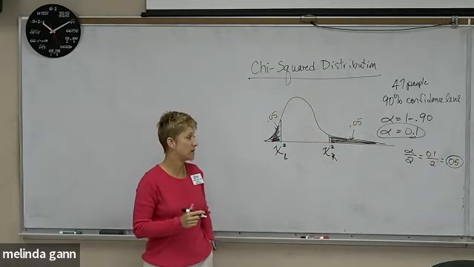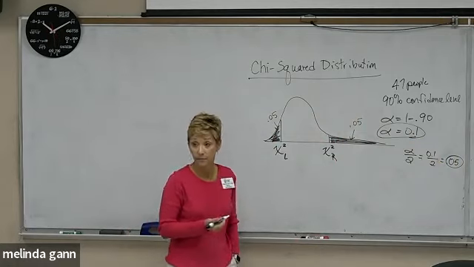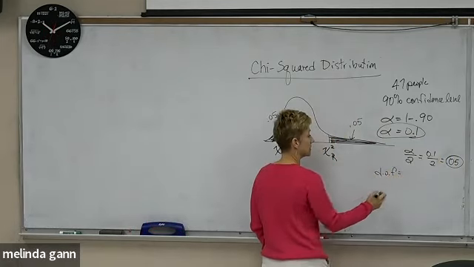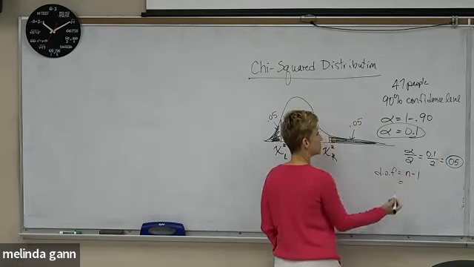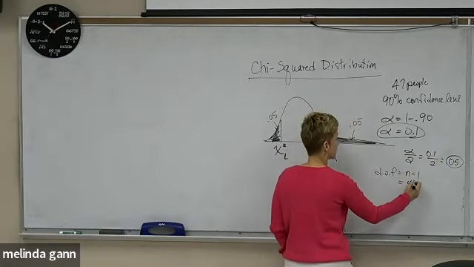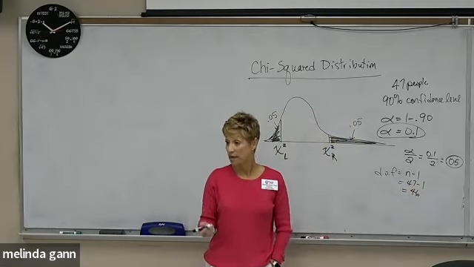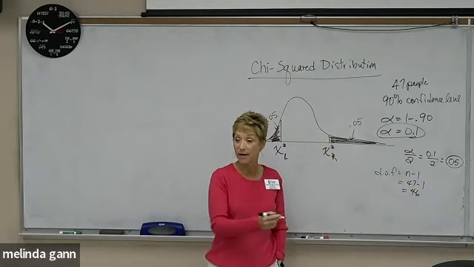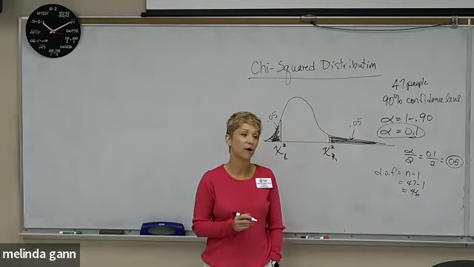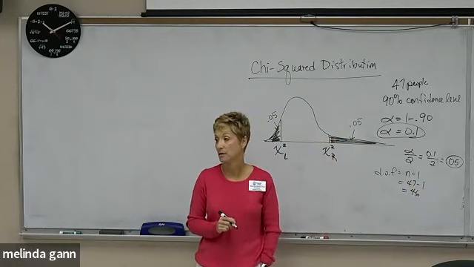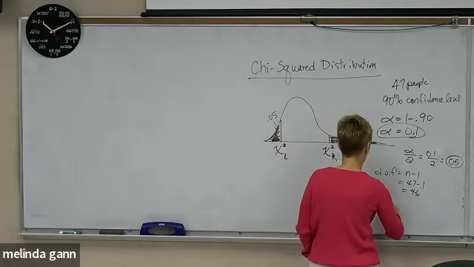Now, I've also got to find my degree of freedom, do I not? How do I define my degree of freedom? Remind me. All right, n minus 1. What's your total? 47. So what row are you going to be looking for? 46, right? But when you look at your table, you don't have a row 46. So what are you going to have to use instead of row 46? Row 50. Is everybody clear?